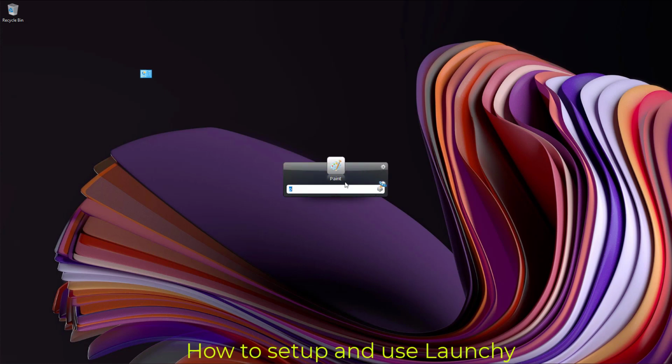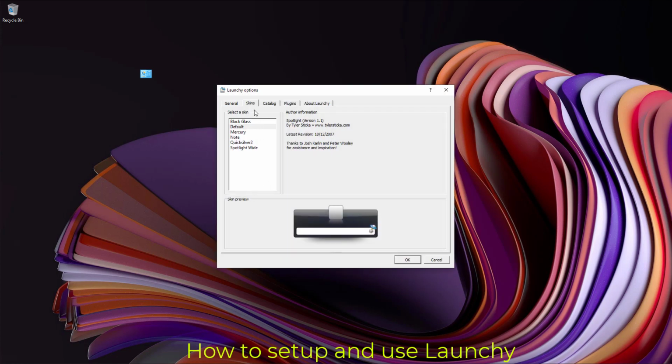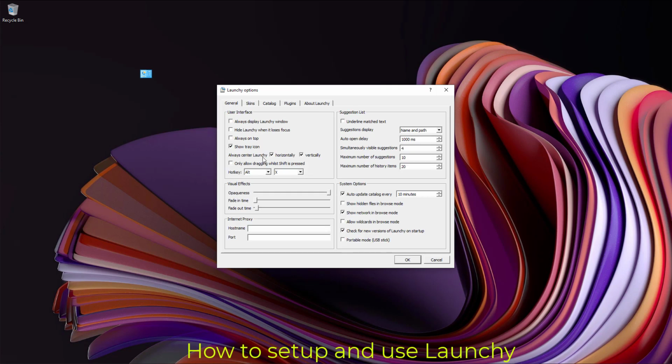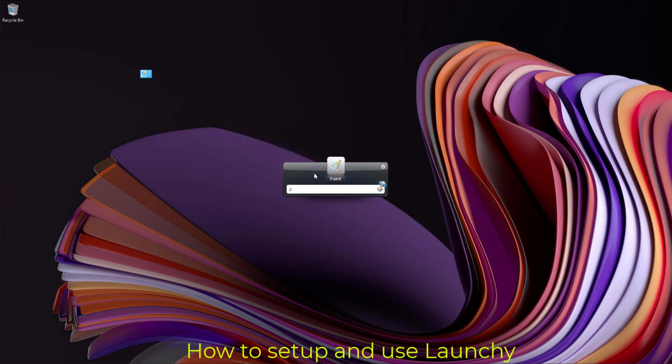You can see here that right now I hit the shortcut that I have specified in the preferences. Over here are the preferences, and in the general tab, I'm using Alt X as the key combination. What does it mean? If I hit Alt X, the system will run this utility. It's a really quick search functionality and the system can search everything in your computer or globally on the internet.